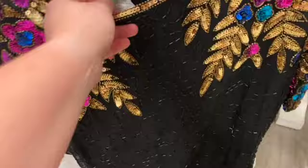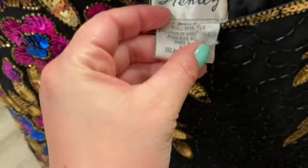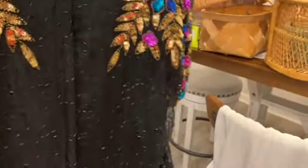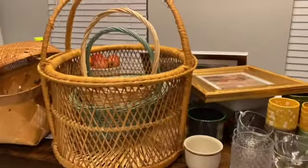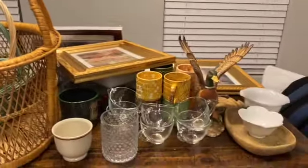So I'm going to look up this brand and see what I can find. It's made in India, so, but what isn't, you know? And the backing is just beautiful too. So I'm going to look some of this stuff up and see if there's a value for anything. But that is our first estate sale haul.